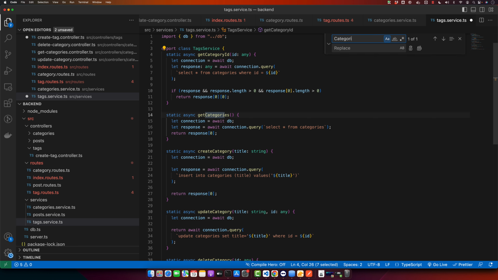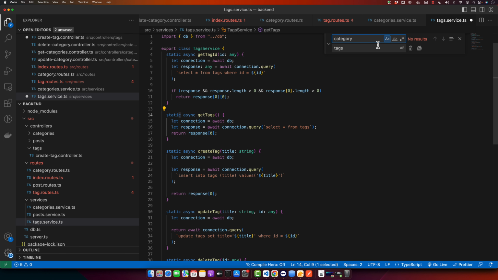So replace all category with tag, replace all categories, and category with small c, with tags. After that I will search for category.